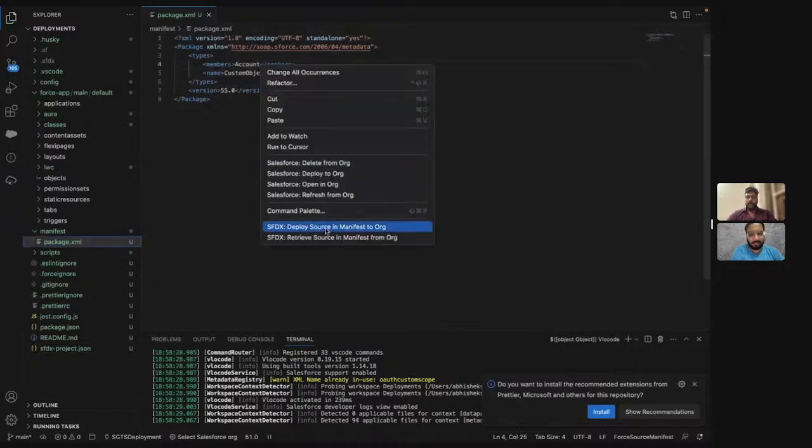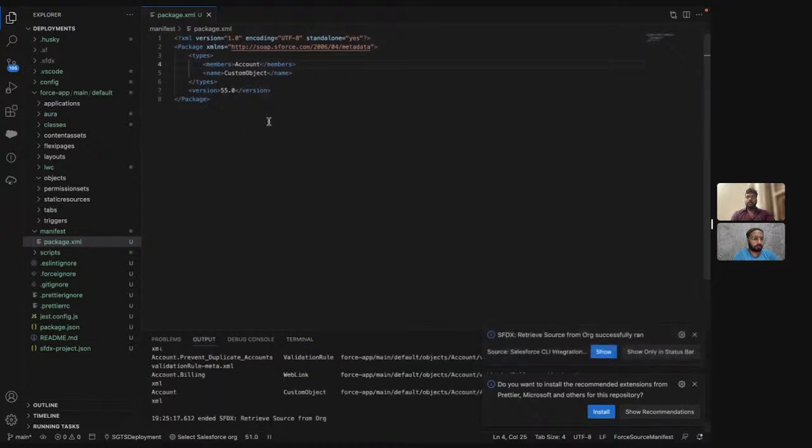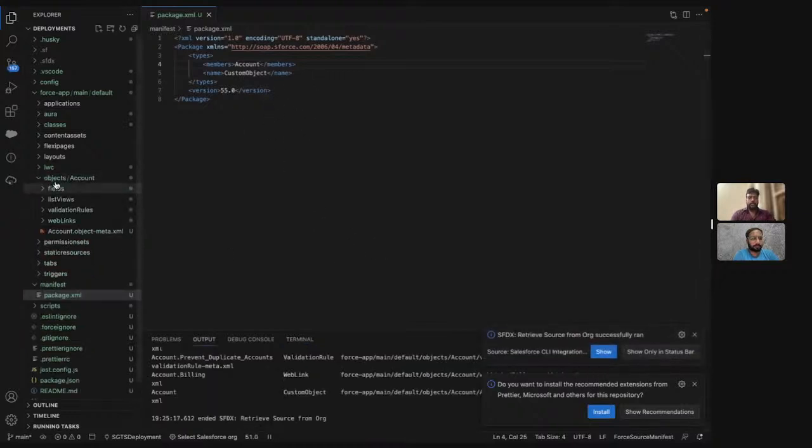This part of retrieval we have seen in yesterday's session. So my account object will get retrieved in my local machine from here. As you can see, in objects I have all the things: fields, list views, validation rules, and web links, and all other things for that account object, right?